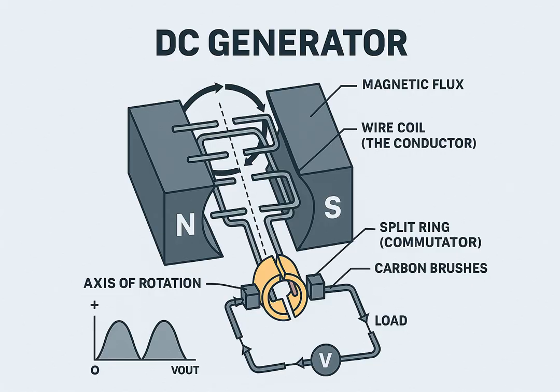The commutator is a split metal ring mounted on the rotor shaft. It plays a crucial role by reversing the direction of current flowing through the rotor windings every half turn. This reversal ensures that the torque direction remains consistent, allowing continuous rotation instead of stopping at magnetic equilibrium. The commutator is what gives the brushed DC motor its name—it physically commutates, or switches, the current.